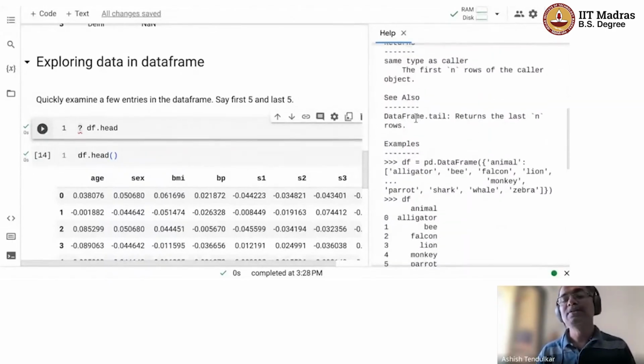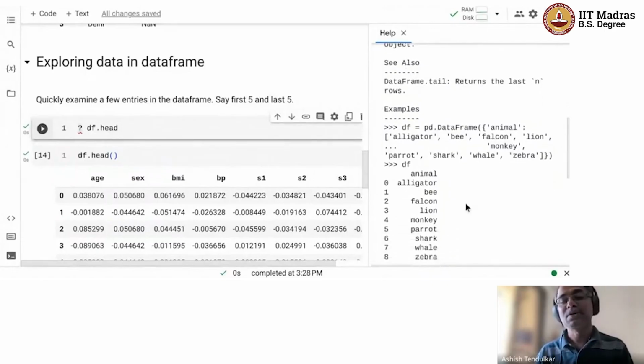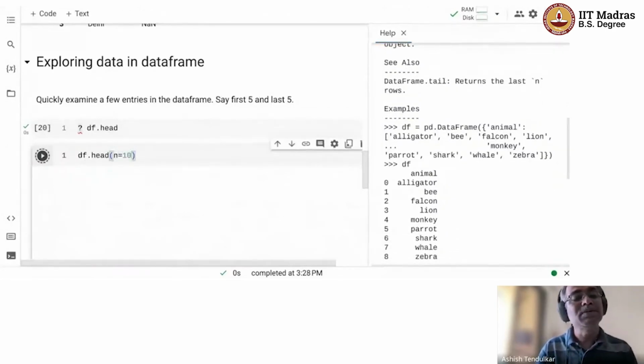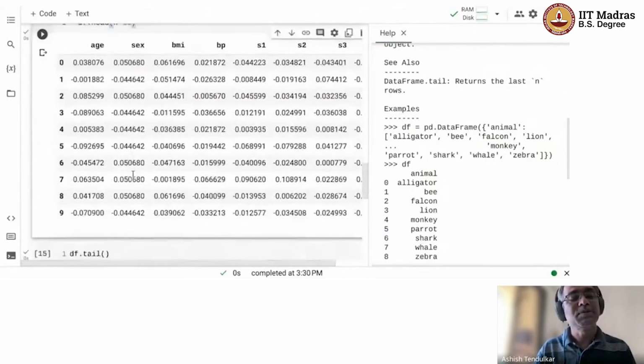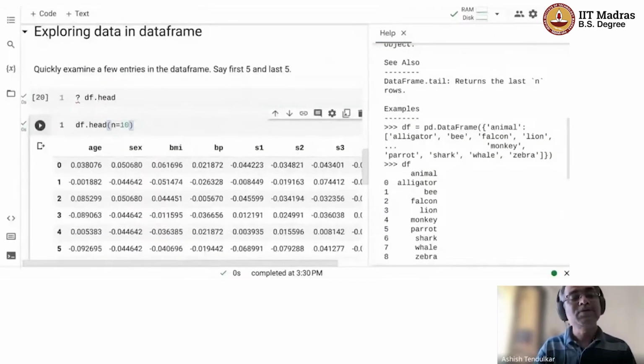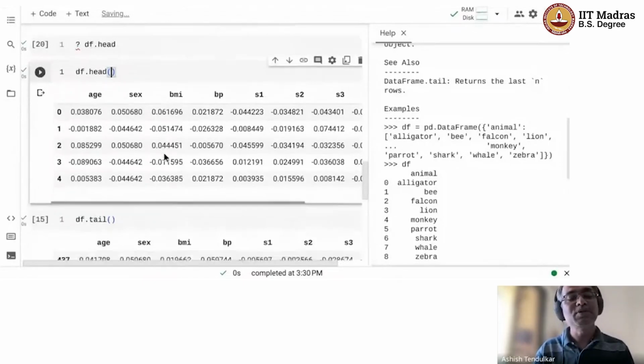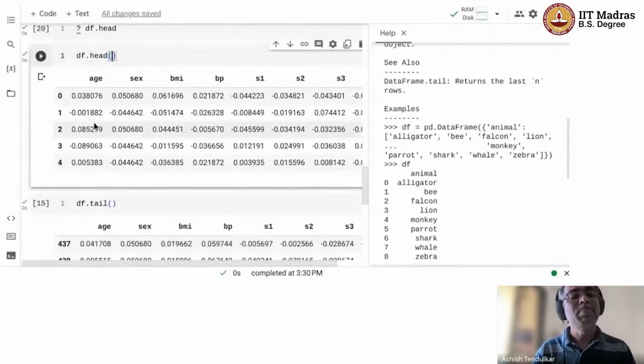Then there is DataFrame.tail. See also, it returns the last n rows. You can modify this n. You can set n to 10, and you will start seeing the first 10 rows. Getting it? If you do not give any argument, the default argument comes into the picture, and you see the first 5 rows.